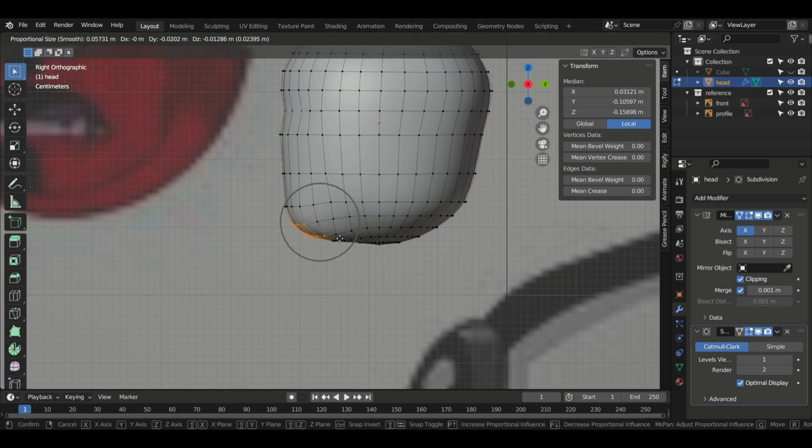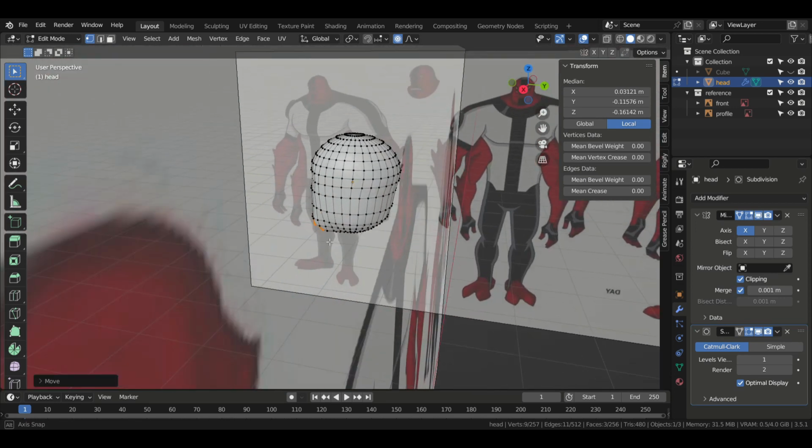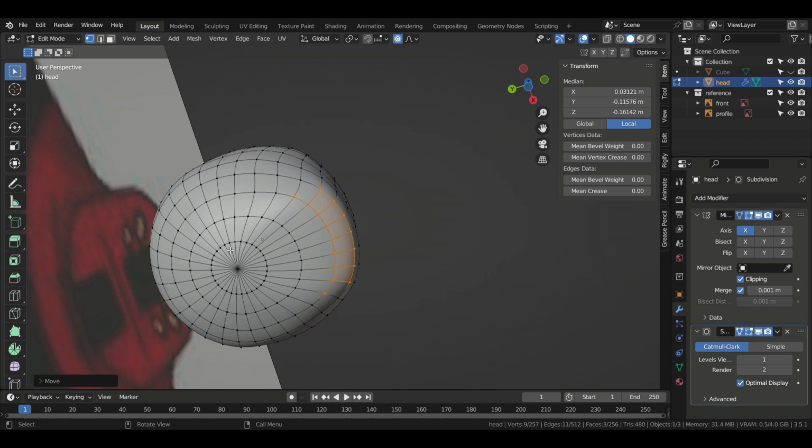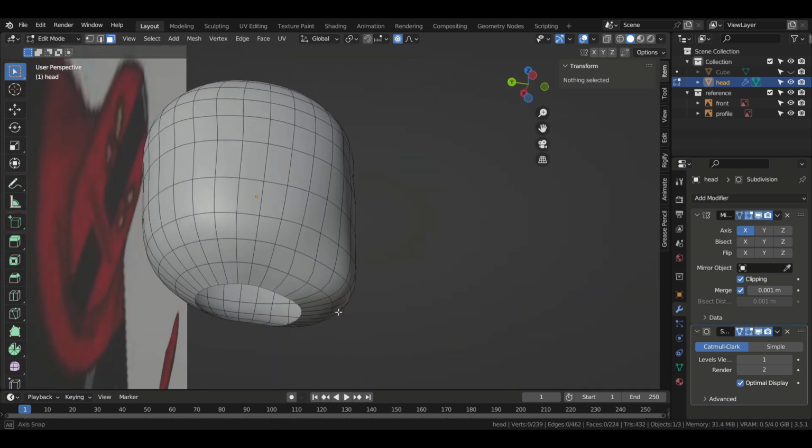Let me show you. Already looking better. I don't like the bottom though. I'm probably gonna have to delete this because I'm gonna attach the neck later. And yeah, this can't stay like this. Here. Yeah, X faces. Perfect.